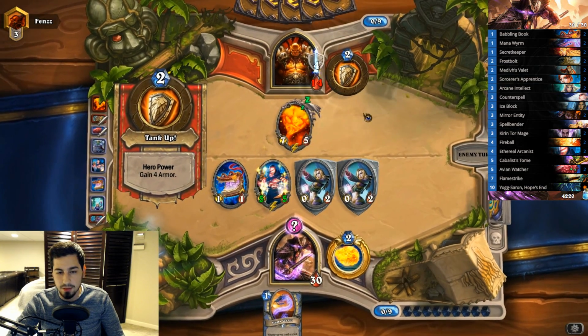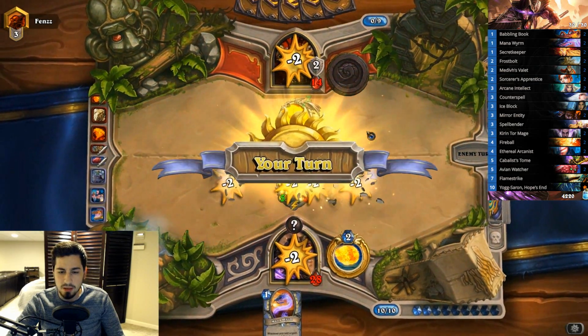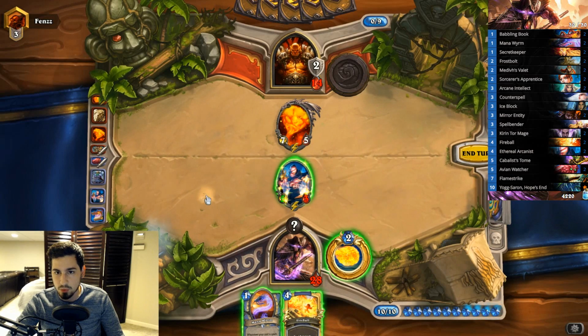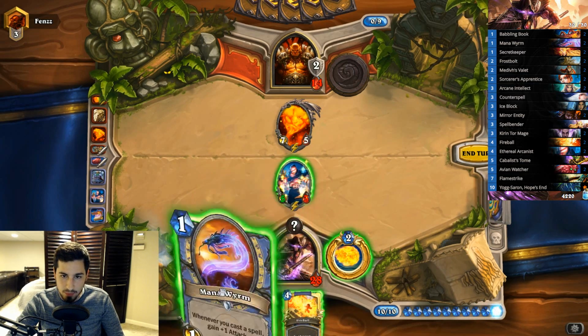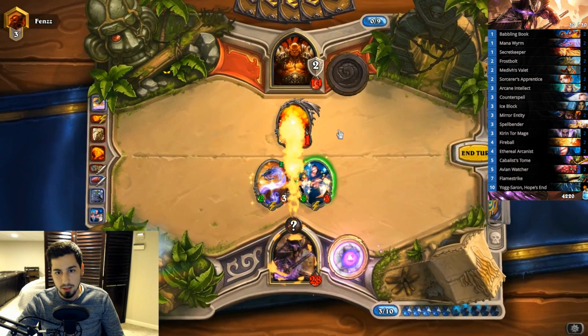So Baron's going to be able to kill everything but this 5/5. If we can draw a Frostbolt, that'll be pretty... Not a Frostbolt, but a Fireball. Ooh, Fireball is pretty nice. So what do we have here? We have 6, we have 12. We can actually put this guy at... He's at 16, so we put him at 4, but I don't think it's worth it. I think we're just going to Fireball this bad boy right here, and we're going face.